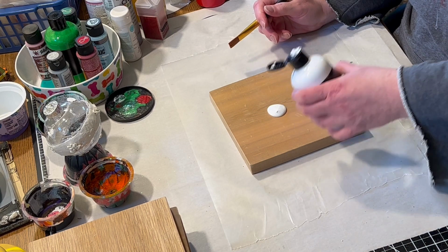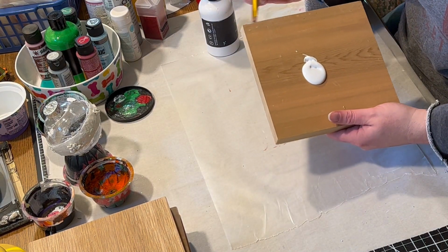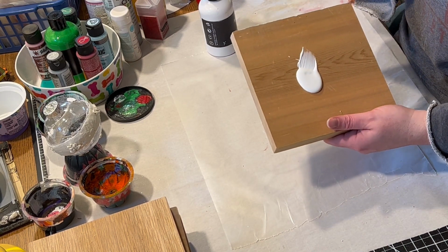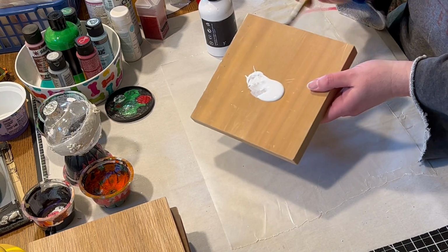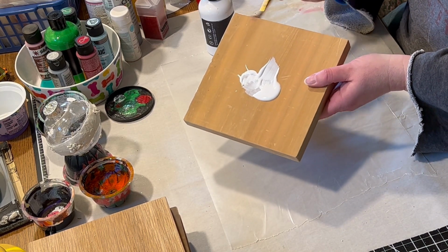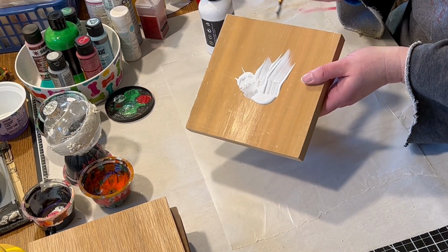So the first thing I did, well, I didn't even do it. I asked my husband to cut me four pieces of wood, and they're about 7 by 7, and they're 1 inch thick. So then I sanded them down to a reasonable amount of sanding because I'm going to be putting a lot of coats of paint on it. So they didn't have to be perfect, just not splintery.